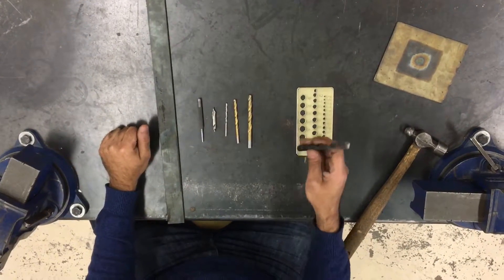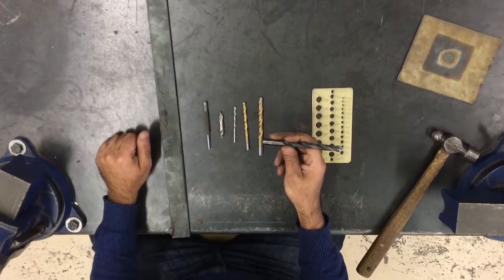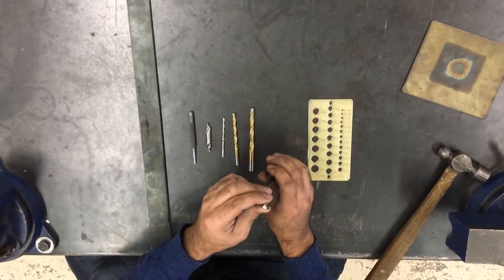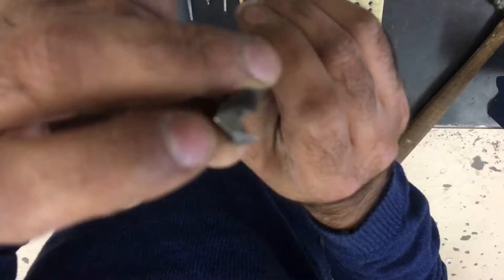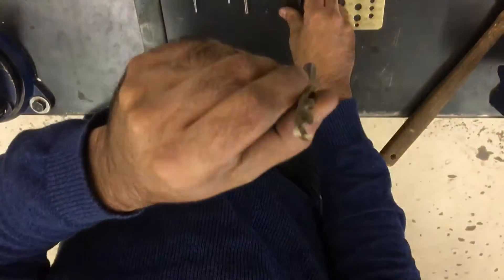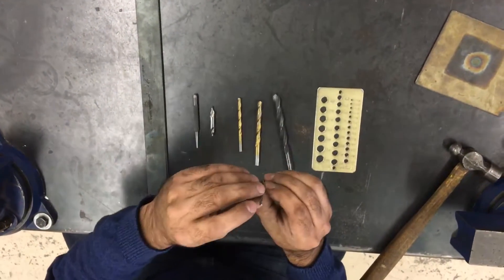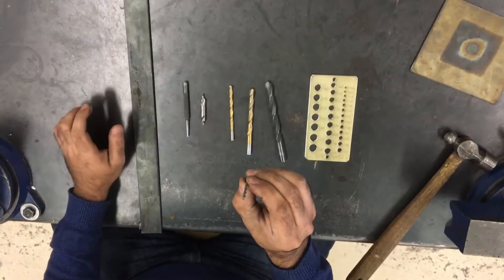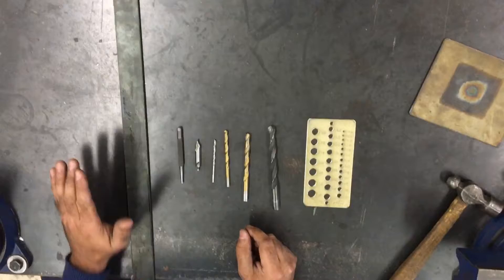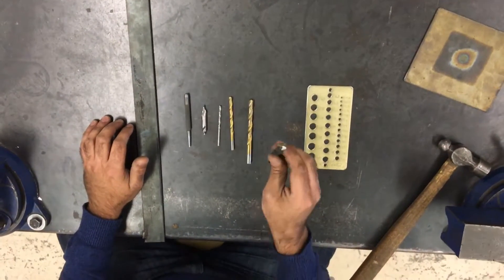Let's say we want to drill a large hole like this. We can't simply mount this in the drill press and drill with this bit. The first thing is that these drill bits have a flat spot on the tip. Any drill bit has a little flat point, and the bigger the bit, the bigger the flat point. On a very small diameter bit the flat spot is so small it's almost non-existent, and that's important because when we try to drill through steel that flat spot is going to stop us from making our way through the material.